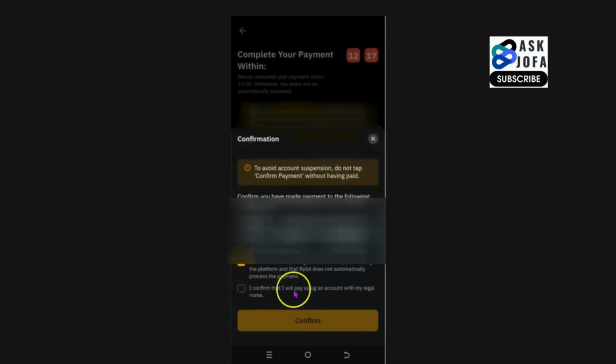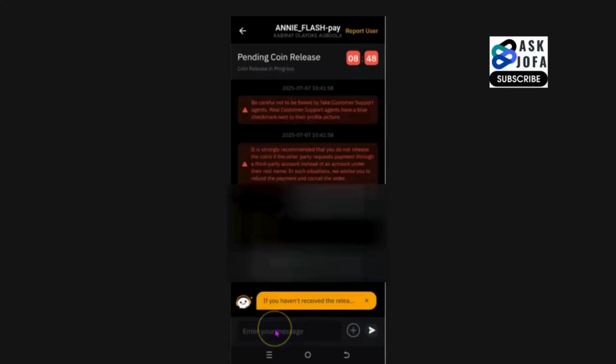You can also contact seller if there's any requirement to do that. If the seller needs your receipt for evidence, you tap here to pick receipt from your phone that you can download by saving on your photo. You just pick from here. You can see this person wants my receipt. I just sent receipt to the person for his or her record.